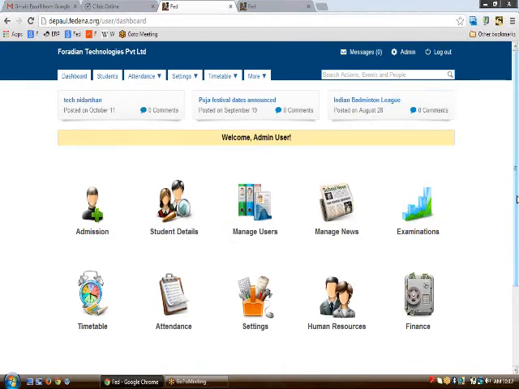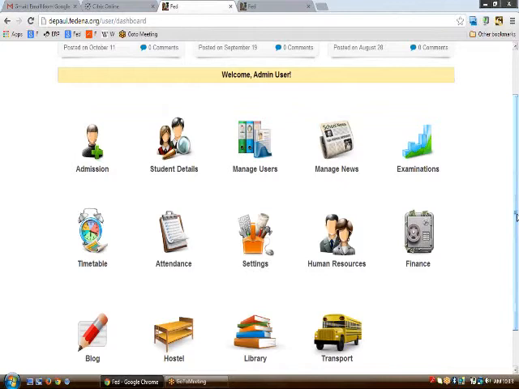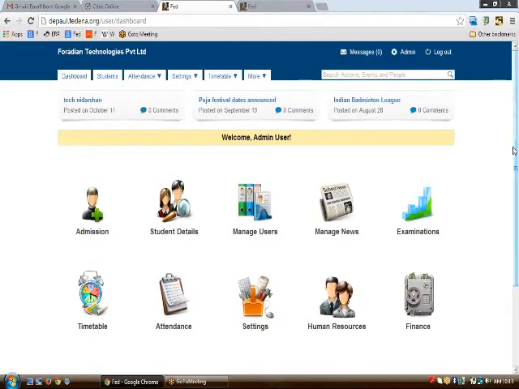Once you are logged into the application, you will be redirected to a page which will look something like this. In Fedena, we call this page the dashboard. The dashboard is the page from where you can access any of the icons here. The admission, the student details, or manage users, everything can be done using this dashboard. Basically, the dashboard is the central part from where each of the features in Fedena can be accessed.